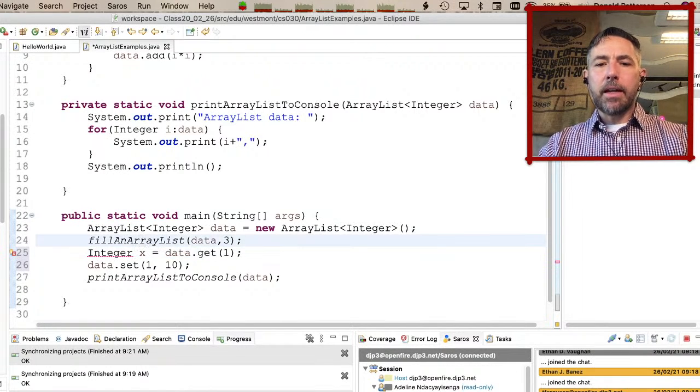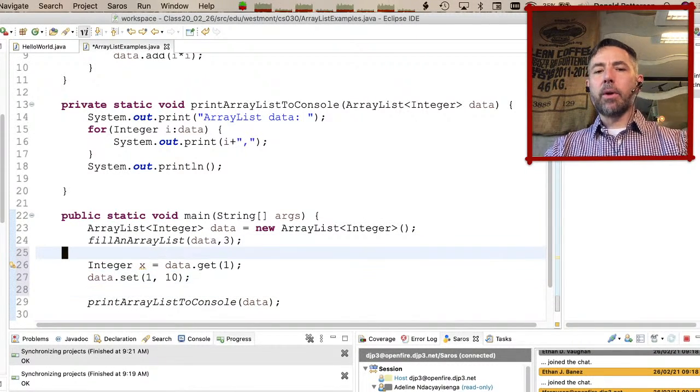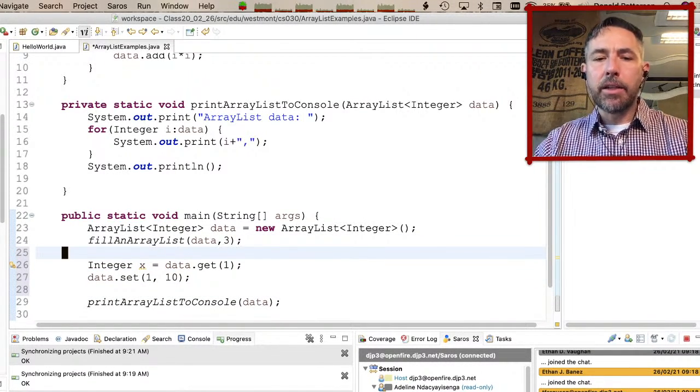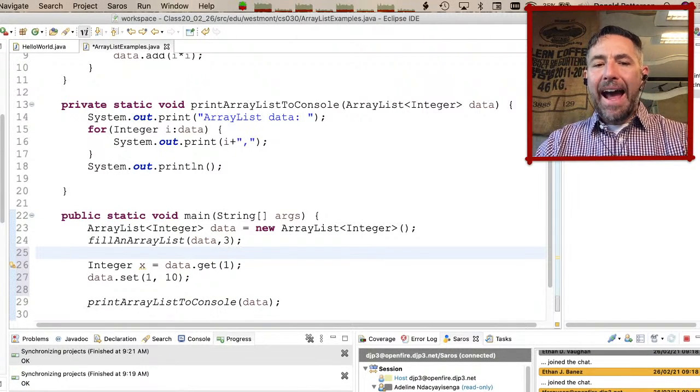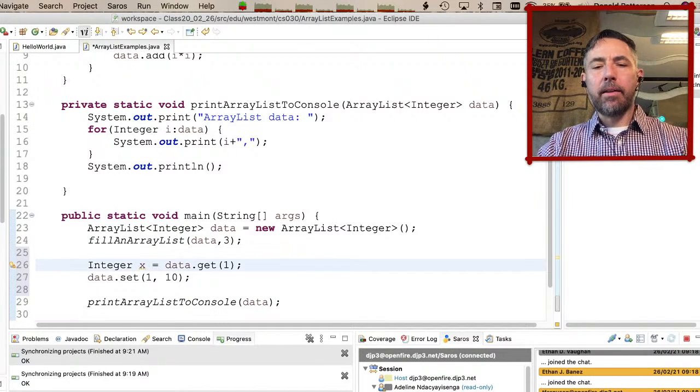what I'm demonstrating here is the way that we pull individual elements out of an array list. So on line 26, where we call data.get(1), what we're asking our managed array list to do is to look into the data that has been placed into our array list and get the element that is at position 1. So the analog to this would be something like calling this if it was a primitive array. It's something like this.